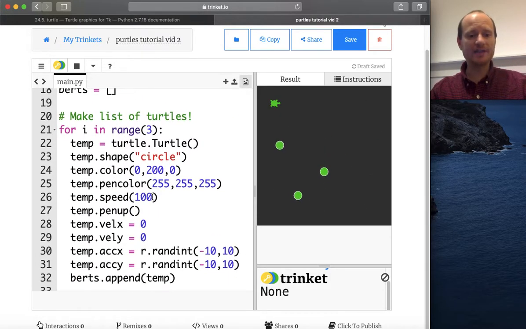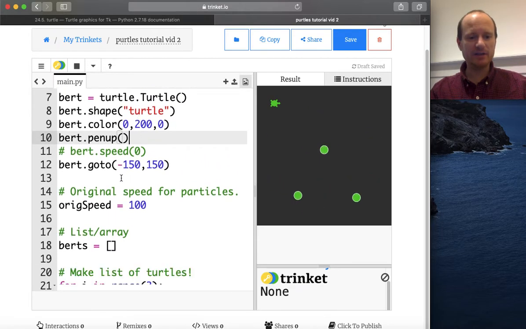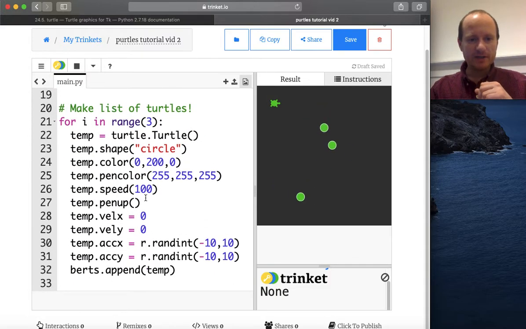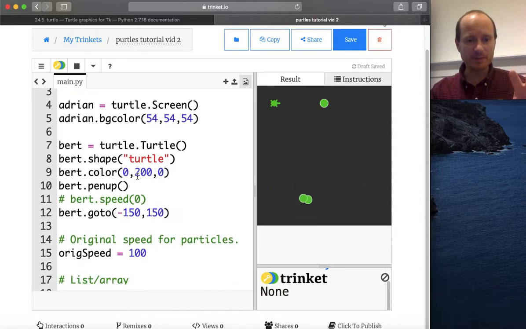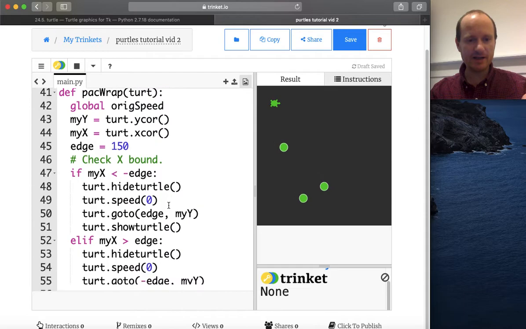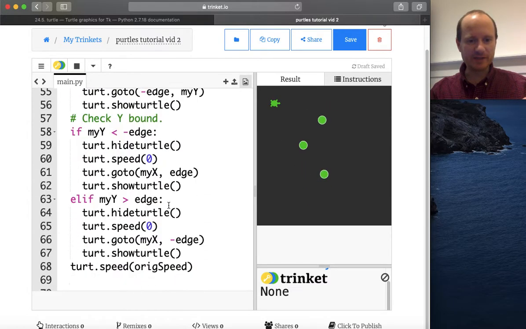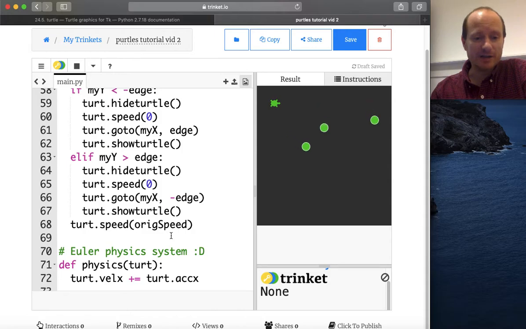But when I'm setting the particle speed, I want to pass in this variable, so that if I want to change their speed, I just change it once up here, and then it changes automatically there, and here. That's good programming practice, else I'd have to remember to keep track of all that, on top of all the other changes that I make. So speed is reset there.